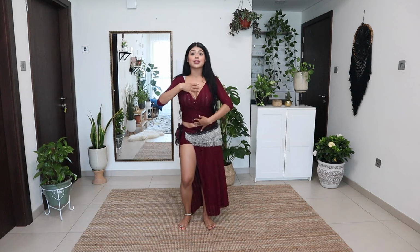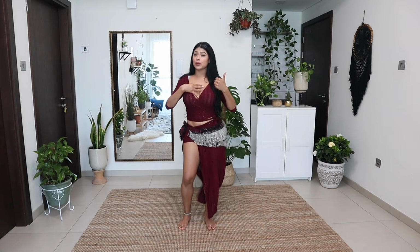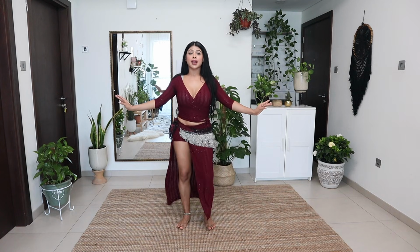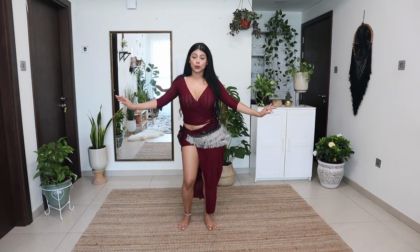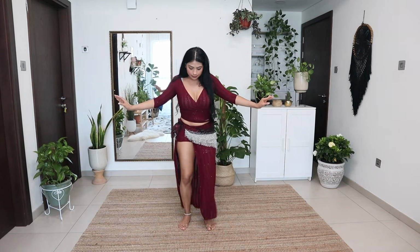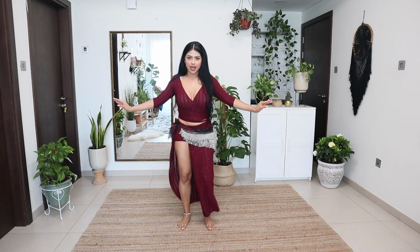Remember, we need to separate the movements in belly dance, okay? So we will do three speeds: slow, medium, and fast. Now we are doing slow. One, two, your hands side and side. One and two, one and two, ready, and medium. One, two, one, two. Ready, fast.